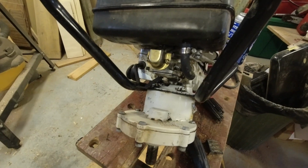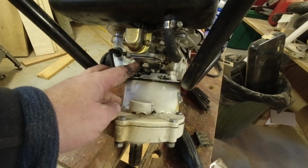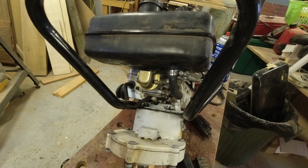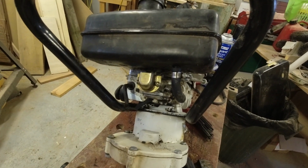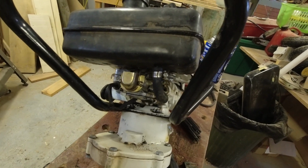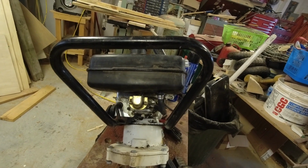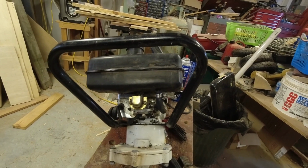So a little bit further evaluation here after we've cleaned stuff up. The primer line is nice and flexible. It's got lots of life left in it, but the fuel line is like absolute cement. Fortunately, digging around in my father's junk bin, I did find a piece of fuel line here that is just about the perfect size, and I think it is even rated as fuel line. So we'll be able to change out the fuel line. I'm going to try and convince that fuel tank to pop off of there, and then we'll see what we can do about resurrecting the carburetor.